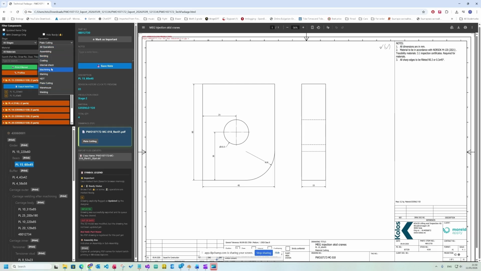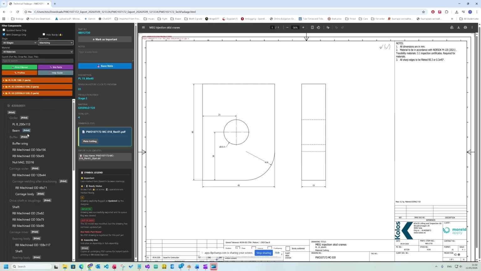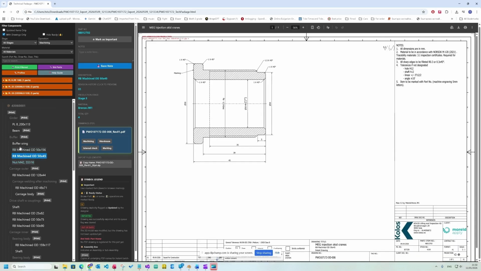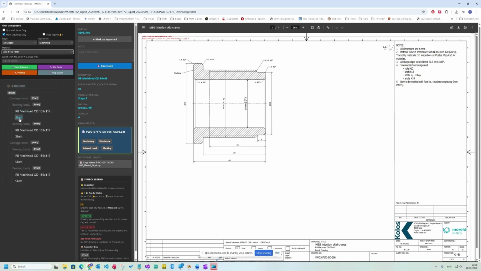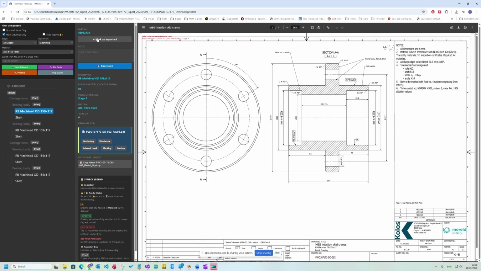Similarly, selecting Machining isolates parts requiring machine work, such as round bars. By expanding the material filter and selecting a material of interest, the tree will update to show only the machined parts for that specific material. This allows for a quick check of the required stock sizes and lengths based on the total quantity of parts. Once a material is processed, its status can be changed to Designated. This applies a star icon to the part, visually confirming that the material has been secured and preventing duplicate orders.